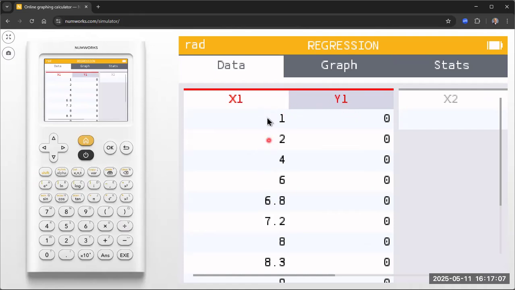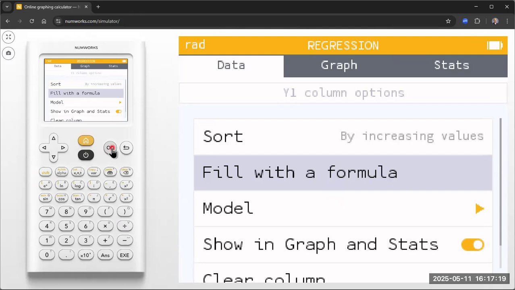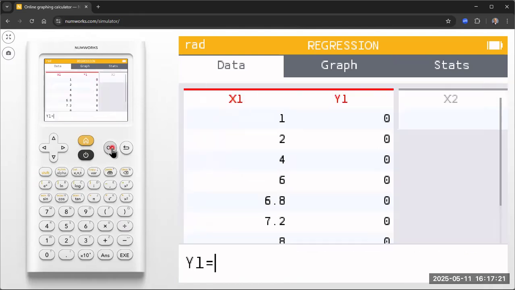That's where I took this column, multiplied it by 3 and subtracted 1. So let me copy those values over. So here I've got Y1 selected, and I'm going to click OK, put fill with a formula. I'll just say empty, and I want this to be equal to V3. So Shift, Alpha, V3.